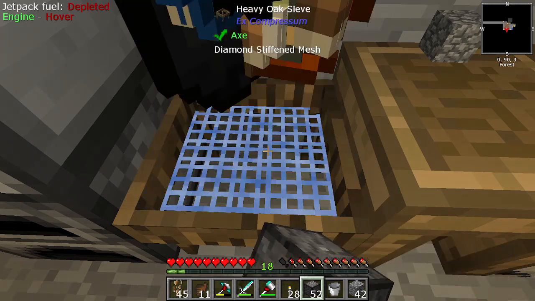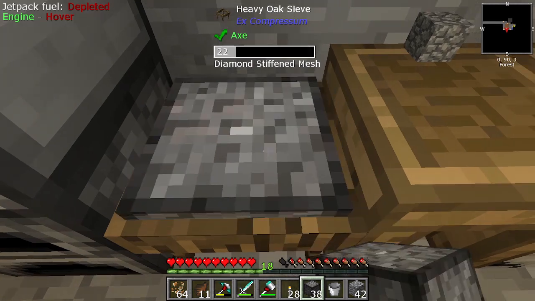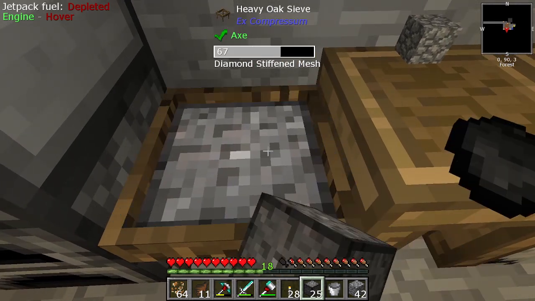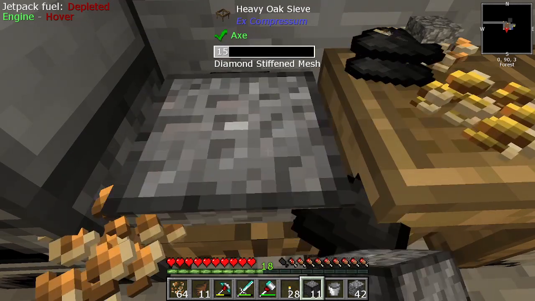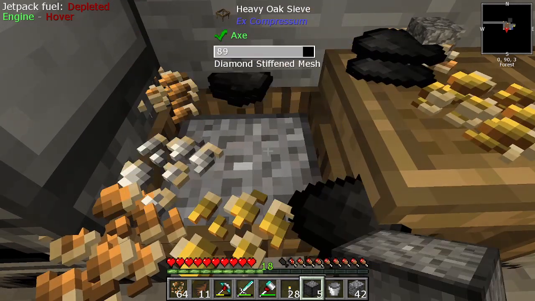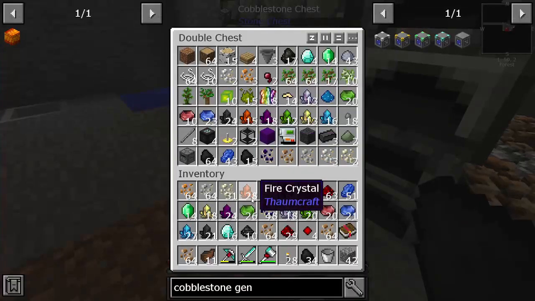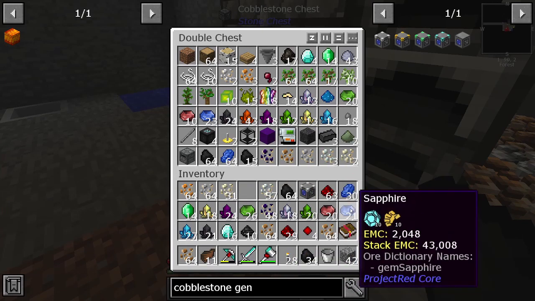Process some more gravel with our diamond stiffened mesh. Look at it go. I have sped things up a little bit for you, but we are processing now big style, and all of our yields are going to be as good as they can possibly be. All of a sudden, my inventory is full, everything is everywhere. So as you can see here, absolutely full to the brim of stuff. 16 diamonds I can see there, 14 emeralds.